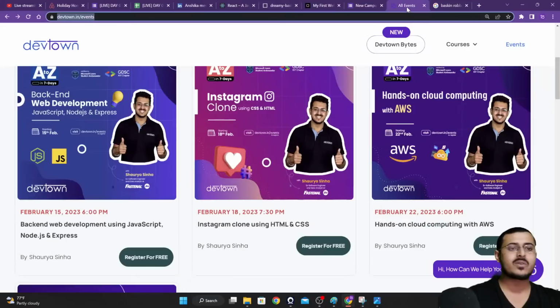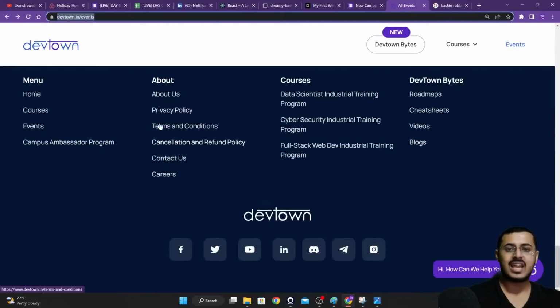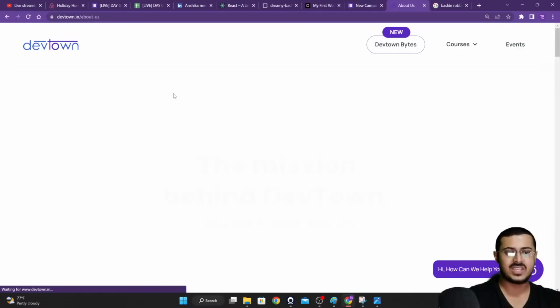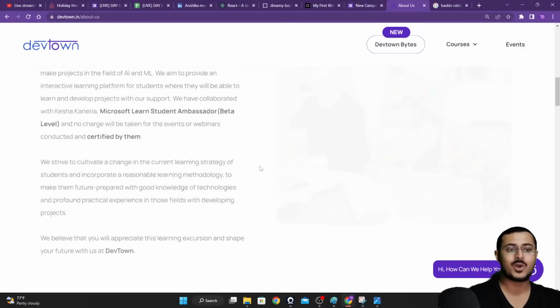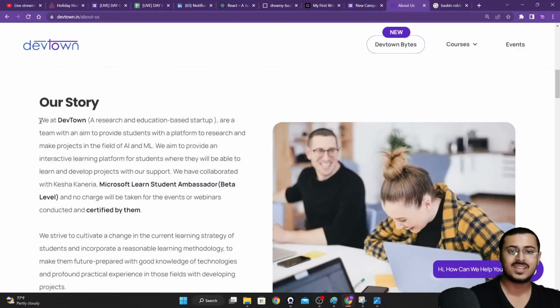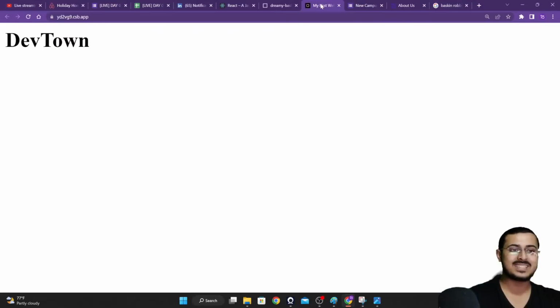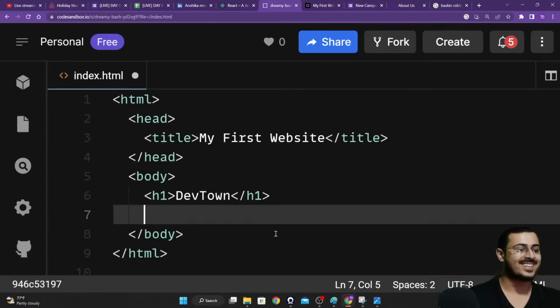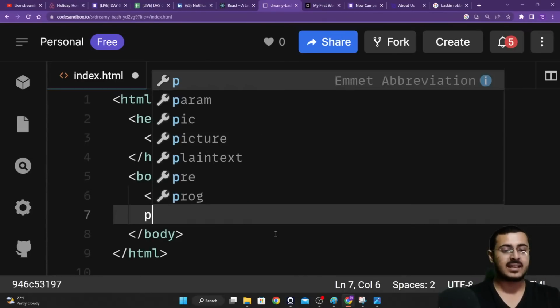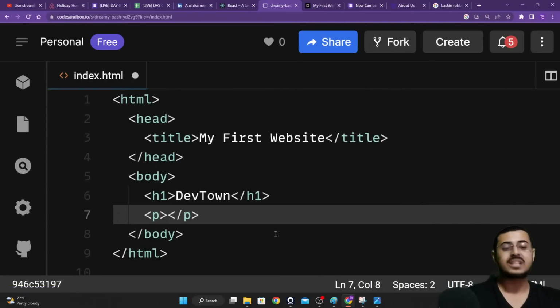What I'm going to do is I'm going to go to my website. Okay, I'm going to take us into the About Us page. From the About Us page, I'm just going to copy what I've written for DevTown. So I'm just going to copy one of the paragraphs. Okay, and I'm going to paste it because I don't want to write all that. So now to create a paragraph, just like by using the H1 tag we are able to make things big and bold, to create something as a paragraph itself, I'll be using the paragraph tag. Okay, I will be using the P tag or the paragraph tag.